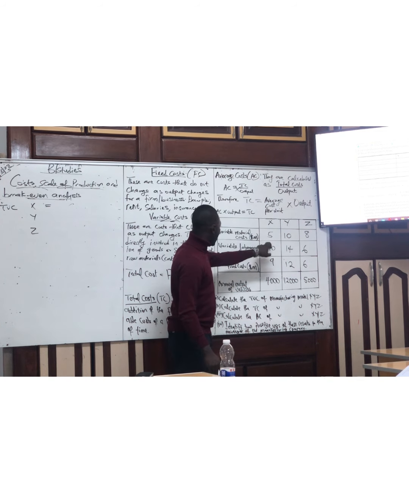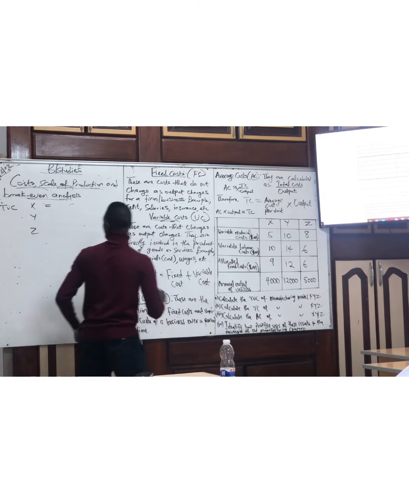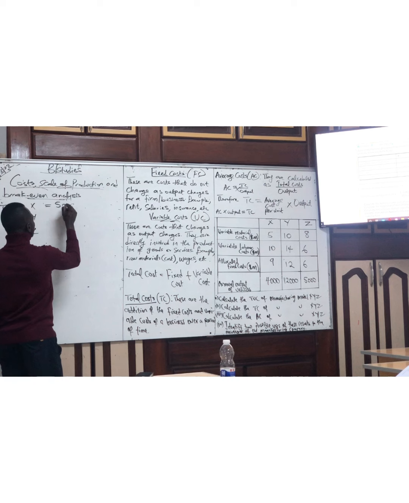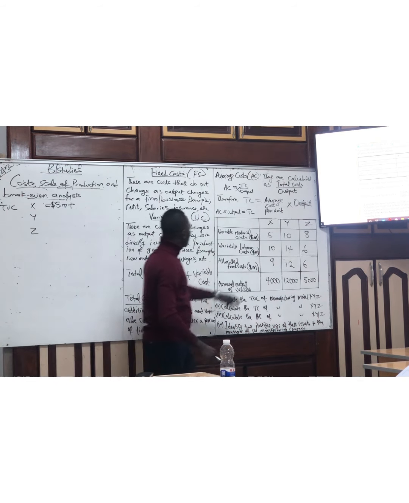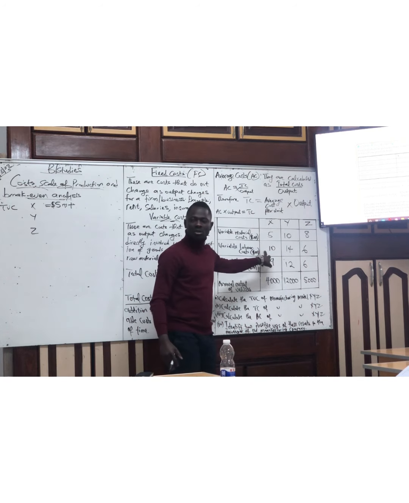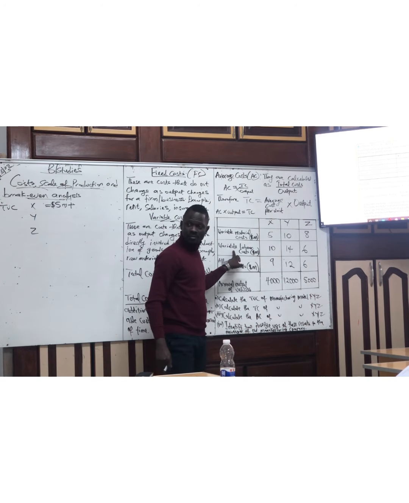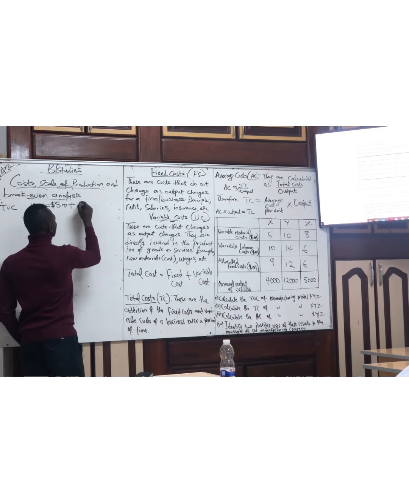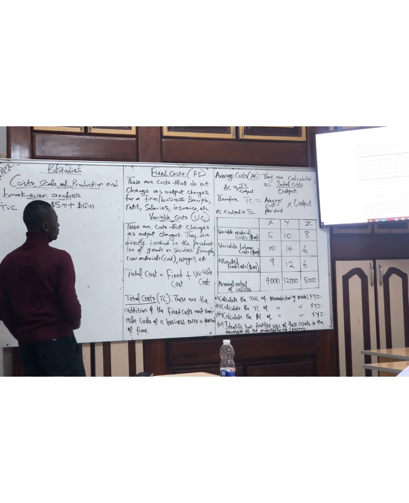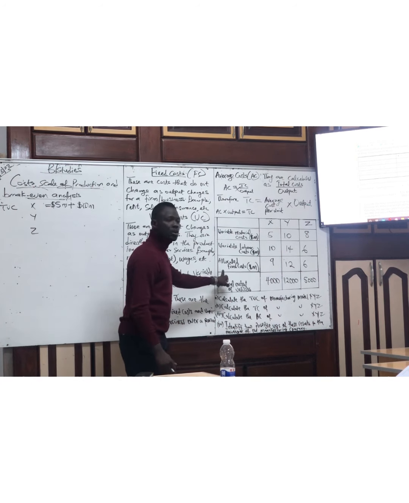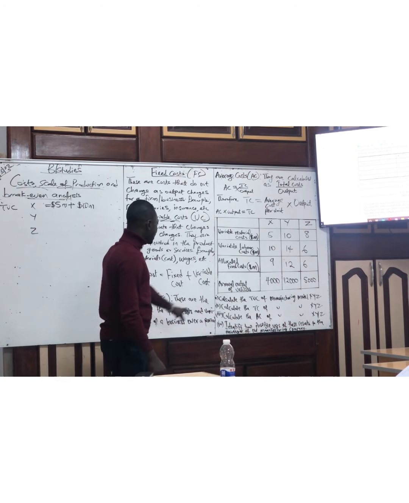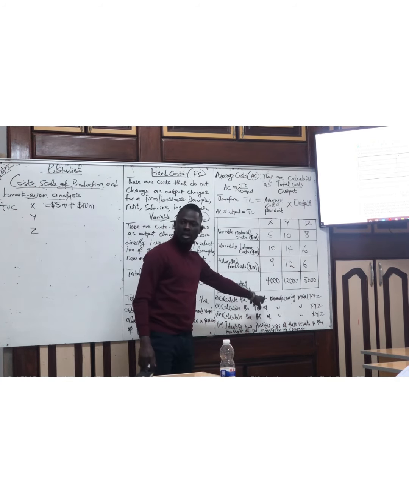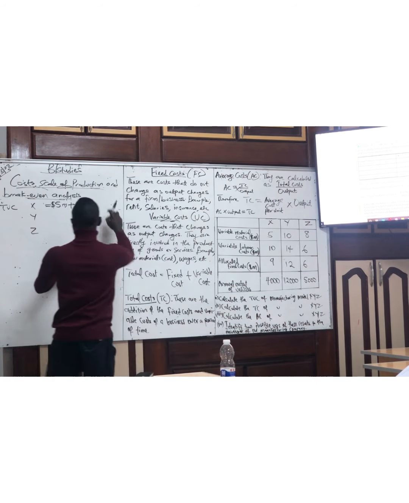For model X, the variable cost is 5 million. So we have $5 million plus the variable cost, the cost of labor, because it's wages here. It is 10 million. Plus 10 million. Do we have 9 million? No, this is fixed cost. They said calculate the total variable cost. The total variable cost. Okay. So this is for X.